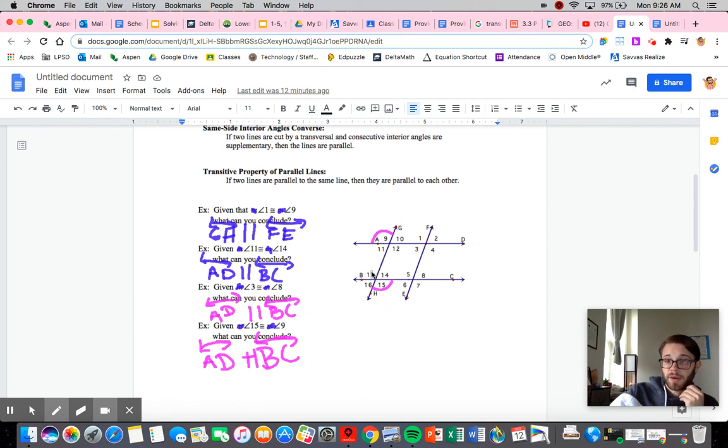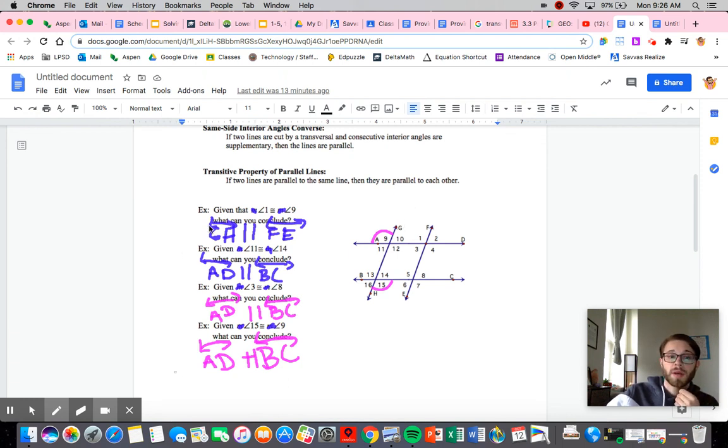I think this is very important for us to be aware of. Obviously, these problems do not inherently relate to each other. For instance, just because up here angle 11 was congruent to angle 14 doesn't necessarily mean that in this problem angle 11 is still congruent to angle 14. However, we could have ultimately gotten that result once we learned that they are parallel, because then alternate interior angles are congruent, same side interior angles are supplementary, and so on and so forth.